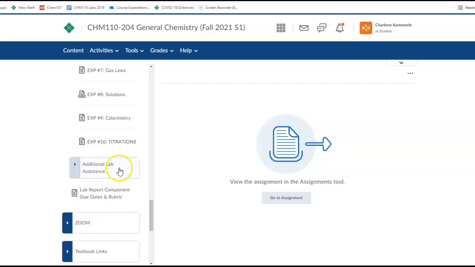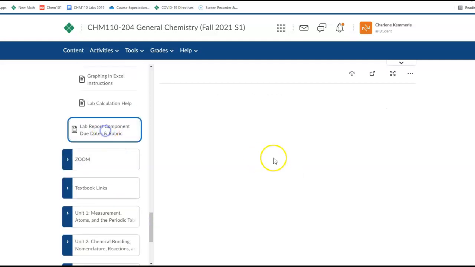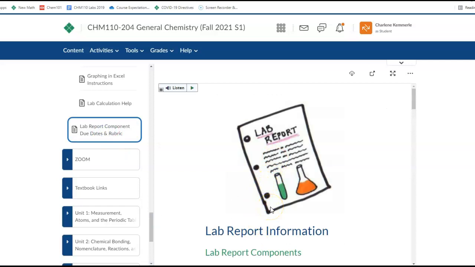Okay. There's some additional lab assistance. There's some graphing help. There's instructions on how to use Excel as well as how to do a variety of calculations. Please feel free, if you need additional help with any of that, to always ask. This page right here is also very important. It talks about lab reports.